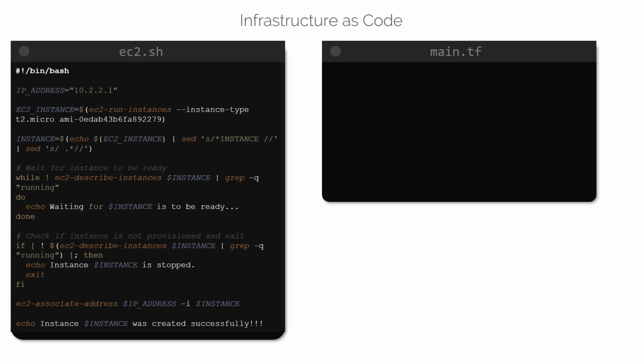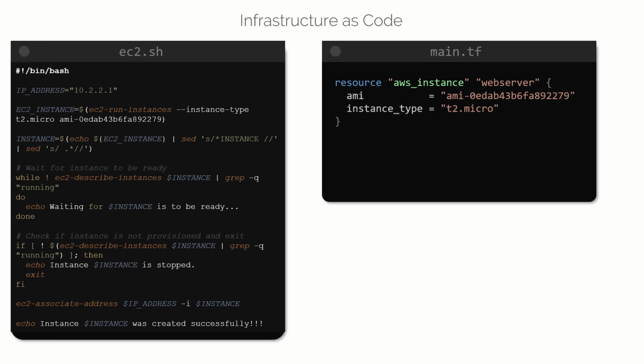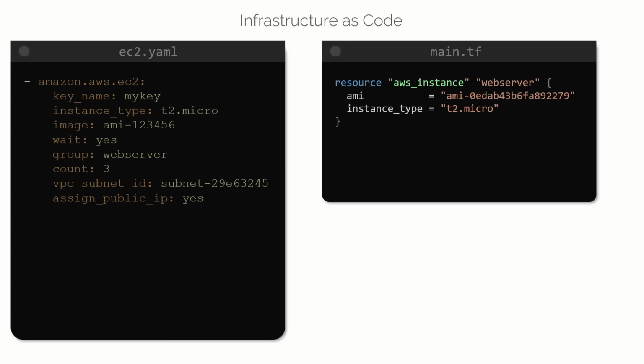And that's where tools like Terraform and Ansible help, with code that is easy to learn, human readable, and easy to maintain. A large shell script can now be converted into a simple Terraform configuration file like this. With infrastructure as code, we can define infrastructure resources using a simple, human-readable, high-level language.